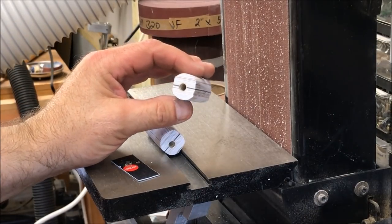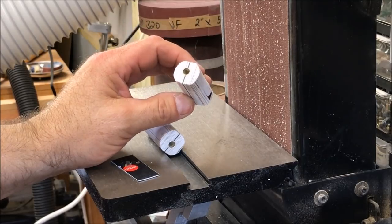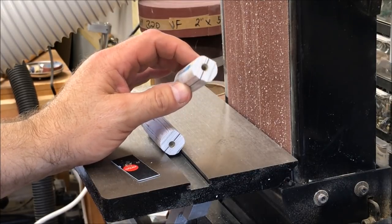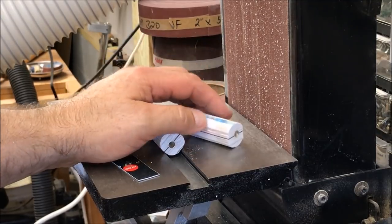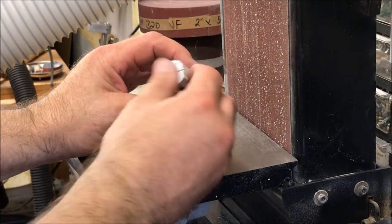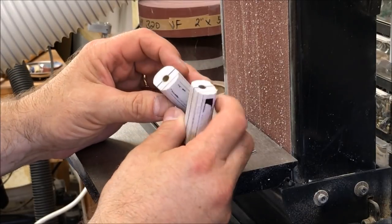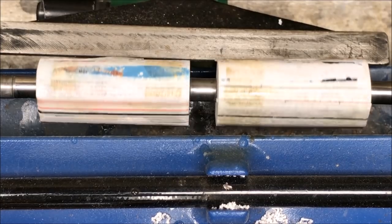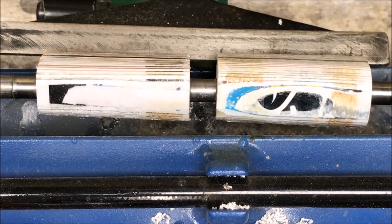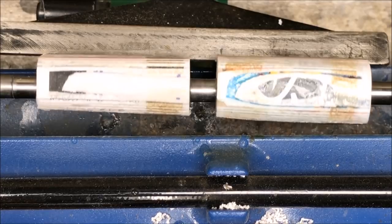I've got my blanks rounded but it turned out to be a little on the messy side. I had turned my dust collector on and it was running, but pieces were coming off and dust was everywhere. I realized the hose had pulled loose from the connection on the other end — I had it plugged up at the sander but there was no suction pulling the dust away. They look pretty good though, relatively solid. I did lose one piece but that piece was loose before I started. They are ready to go to the lathe. I don't mind telling you I am very nervous about turning this one.